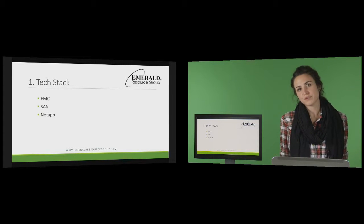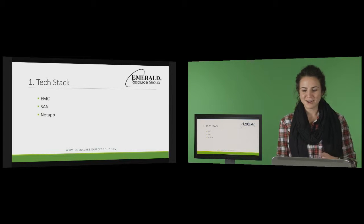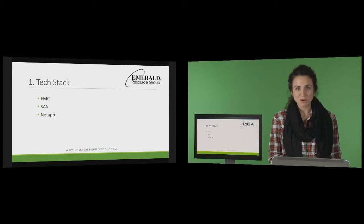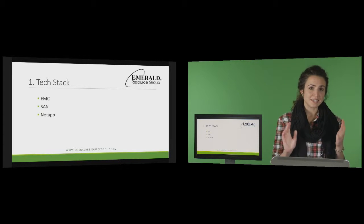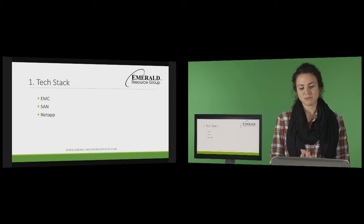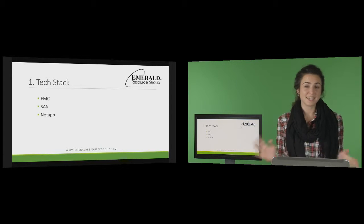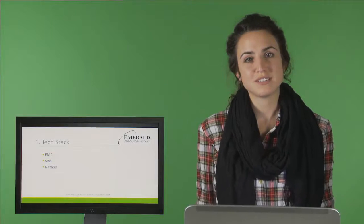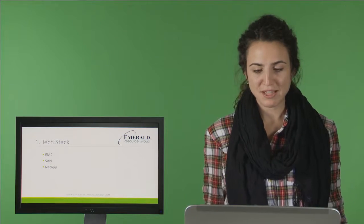They also would look for experience within the Vs. So VMware, vCenter, vSphere, vMotion. If you have experience in Data Domain or even the ESX range, that would be great. And also cloud computing. And I know that's the big buzzword, again, as we look into storage. Cloud computing, this role is all about that.